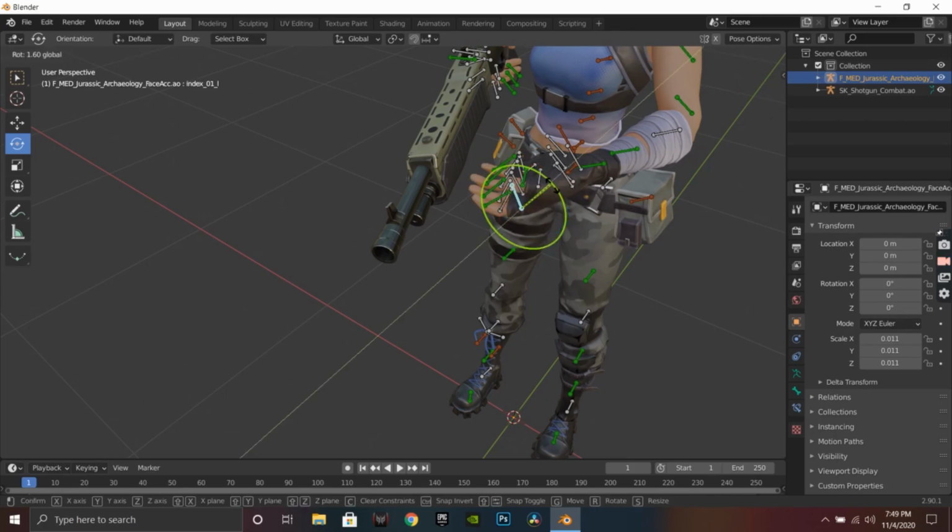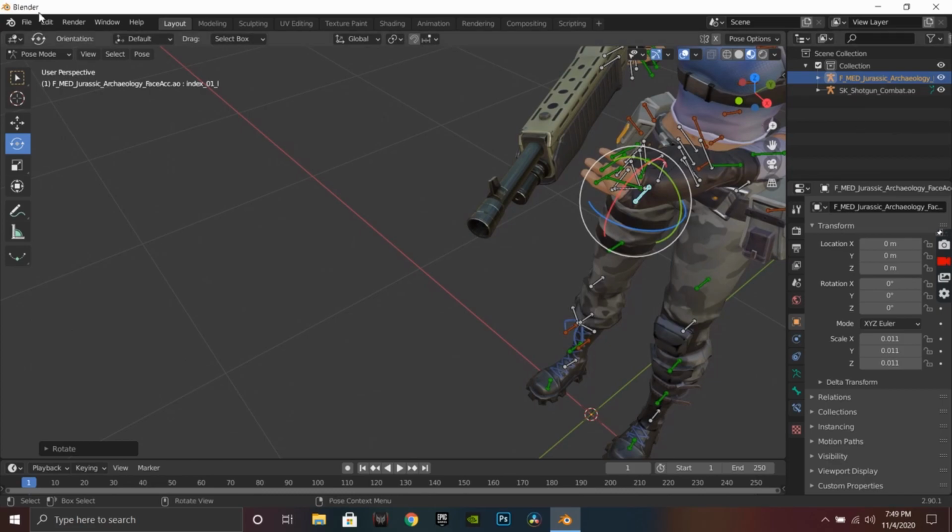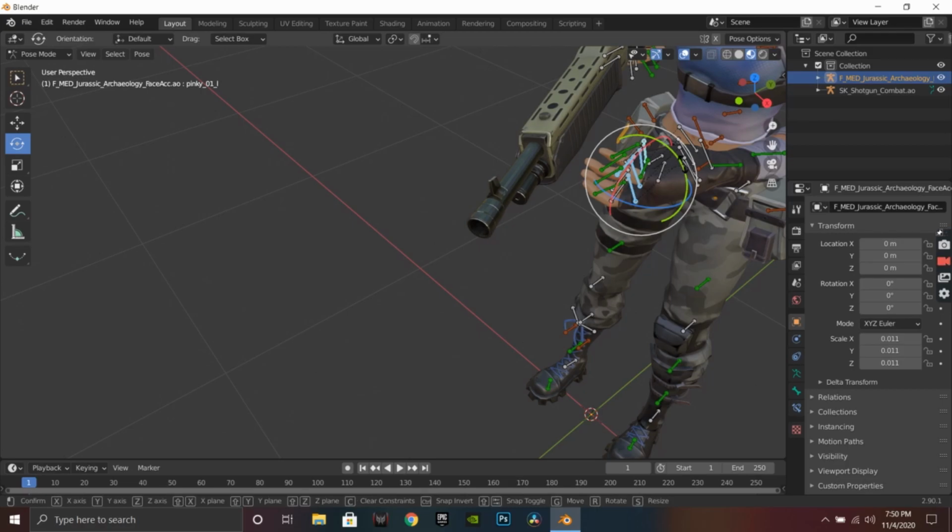Let's see, what does this move? It moves this finger as a whole. Okay. Undo that, and I'm just gonna grab these. Let's grab these, and we're gonna spin these.